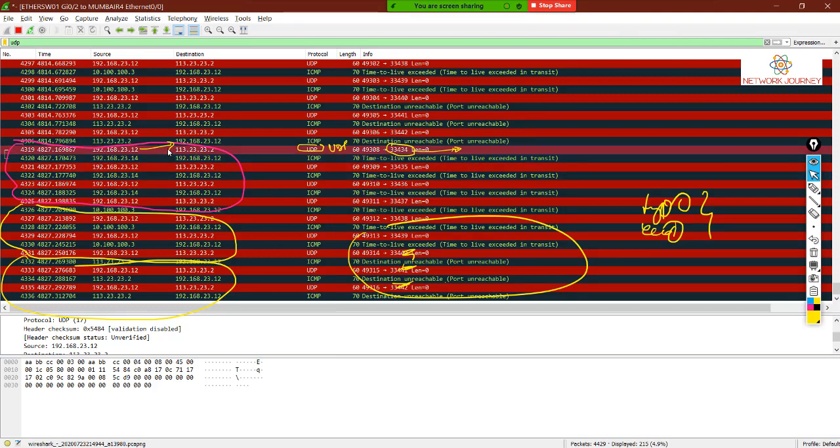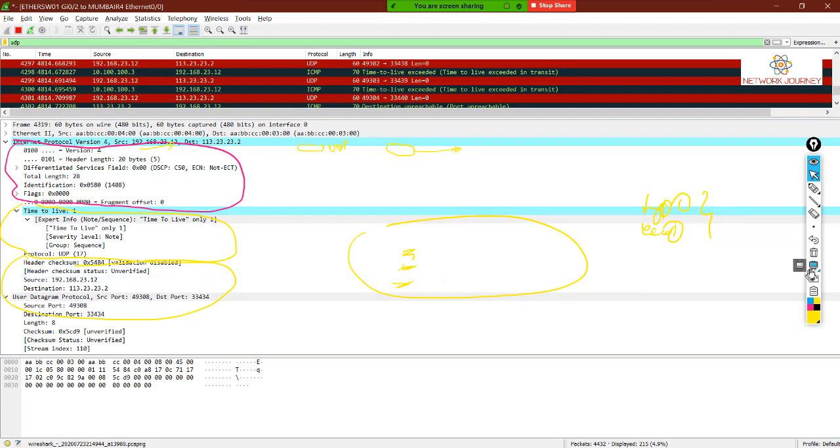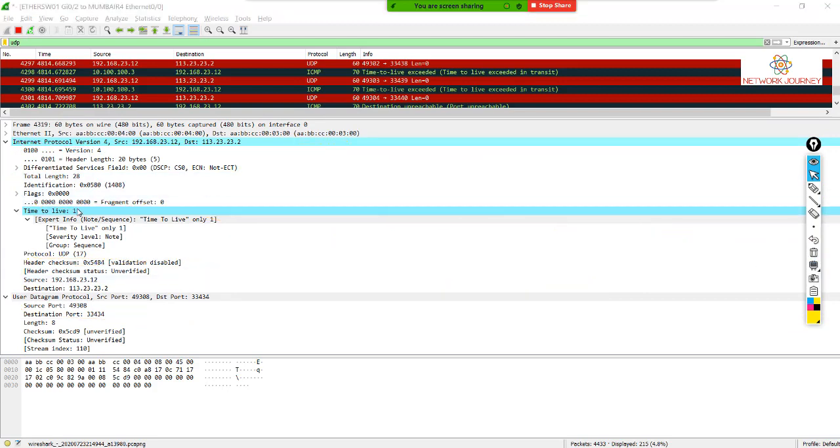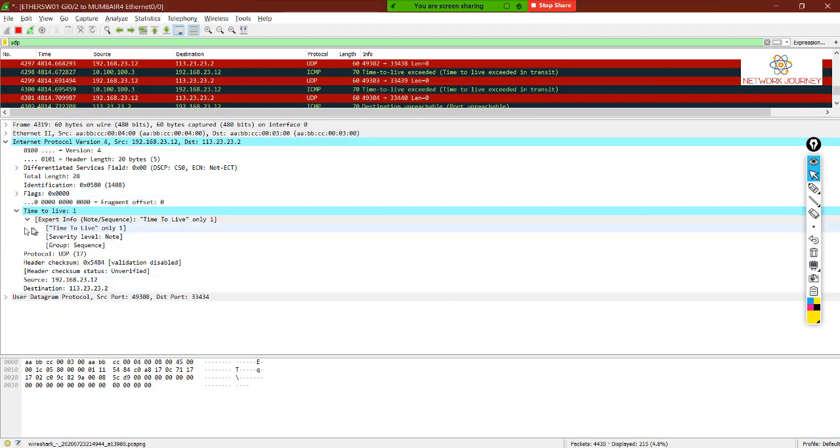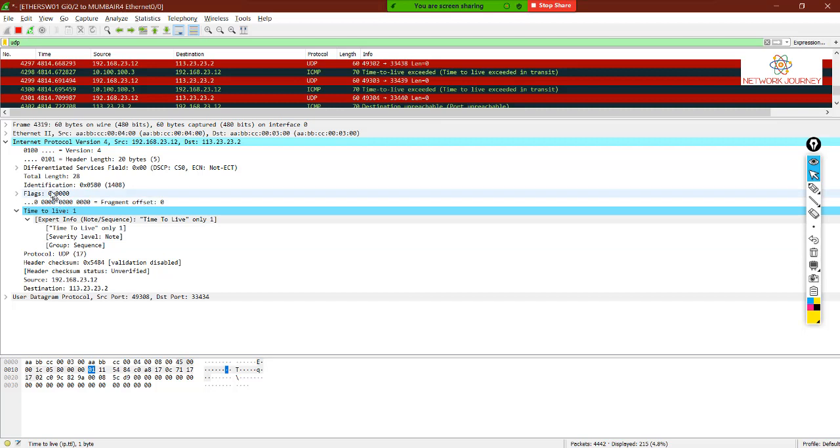So let's see from the packet point of view. Let's see what router 1 is sending. It's sending time to live 1. What kind of packet is it sending?